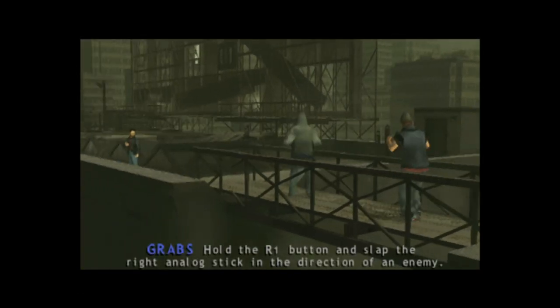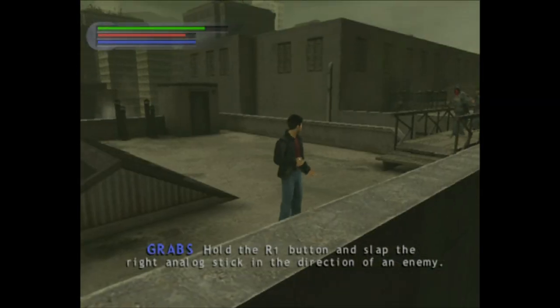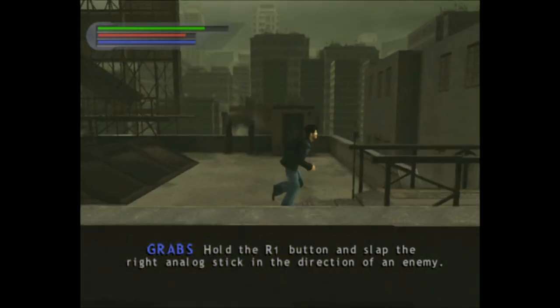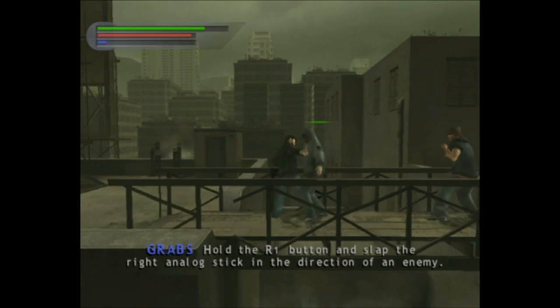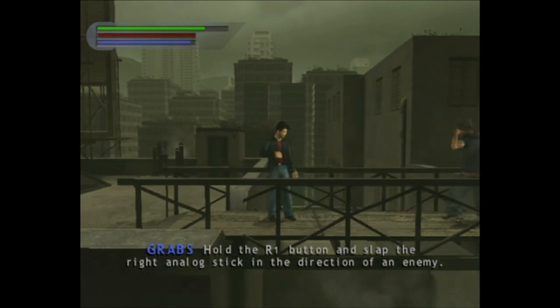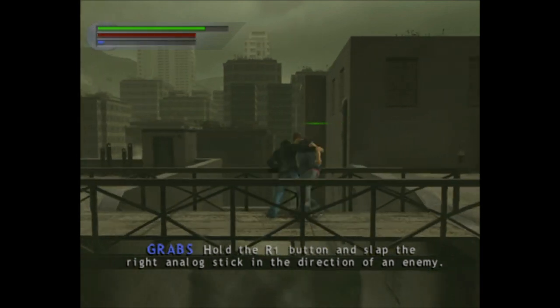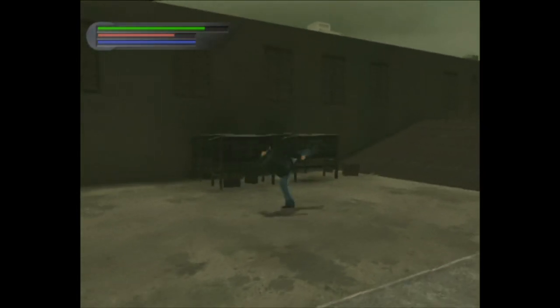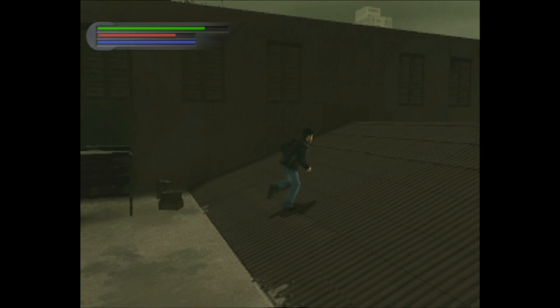You know, this is pretty dope. I'm not gonna lie. Okay, R1 button and slap the right analog stick in the direction of the enemy. Slap, all right. Oh, shit. Oh, okay. Oh yeah, I'm just gonna stand here and let you throw me off the bridge. I hate being the tutorial.